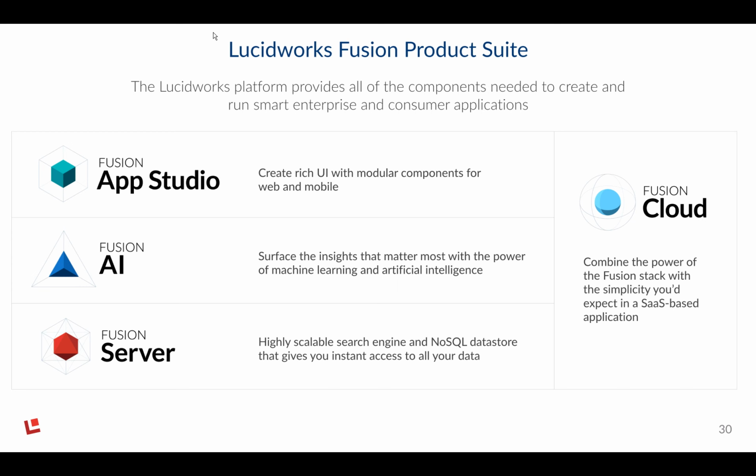Semantically, in Fusion App Studio, you say, I want a search box. I want facets. I want type ahead. I want 10 blue links. I want paging. I want visualization of these 3 different facets, and I want it to automatically update when users interact. I've moved out of the realm of having to hand code all of these little tags, the core building blocks in HTML, and I've moved up to thinking about what is the functionality I want in my application, not what is the particular parameter that I need to pass in to hit this particular pipeline.